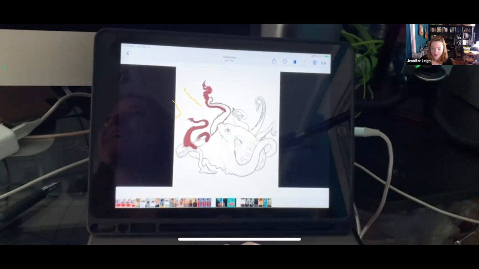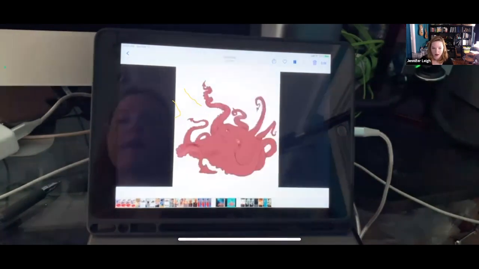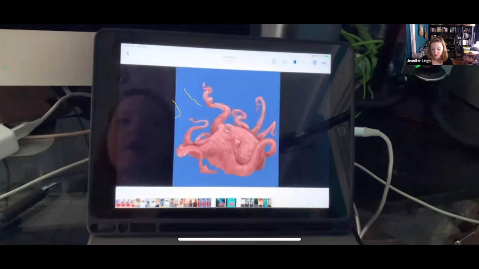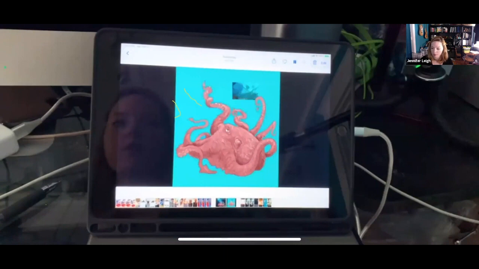And then on that one color layer, I added highlights, then shadows, and then textures. Then I changed the background color and started bringing in photos that I was going to adapt for the background.